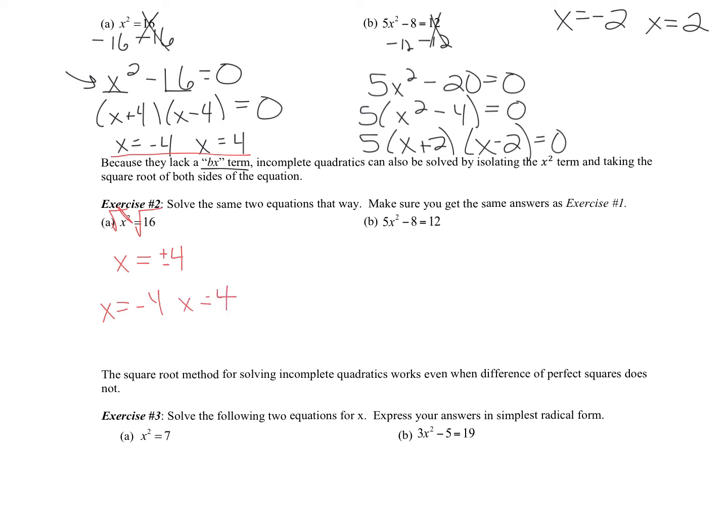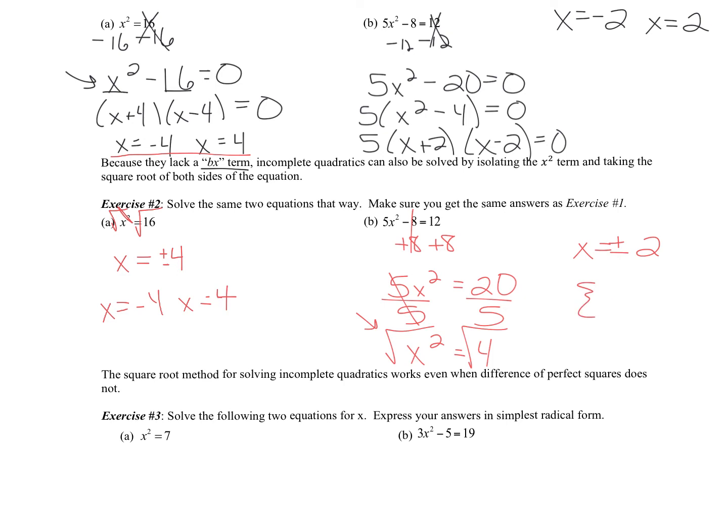So looking at the next one, if we're using this method of incomplete quadratics, if we're isolating the x squared, first thing I would do is move over the 8. And then I would divide by 5. I want to have the x squared by itself before I take the square root. And then I take the square root. Initially, maybe I only remember the +2, but when I take this square root, I need both positive and -2 as the answers. So in any of these problems, we can also write these two answers in our set notation brackets. That's fine as well.